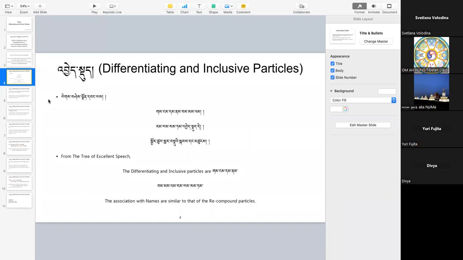How does it depend on the suffix letter? It depends on which of the 10 suffix letters each name possesses, whether it possesses a particular type of post-suffix letter, or whether it does not possess any suffix letter. So that is the association rule. In Tibetan, we call it dajor. We have already discussed it many times. It's called dajor. Da is the suffix letter in this particular context. Jor means association, union, combining, joining.